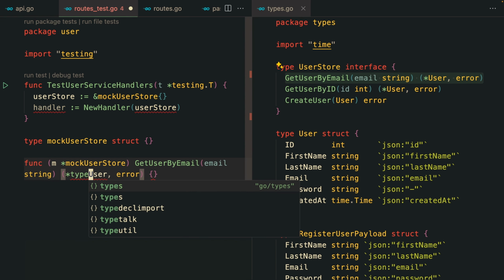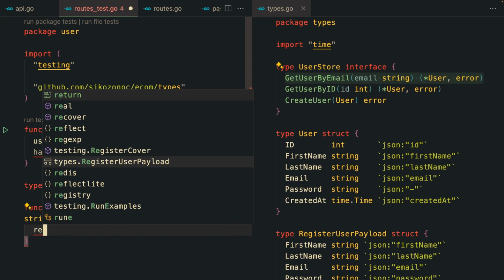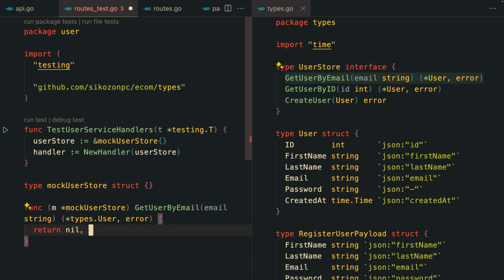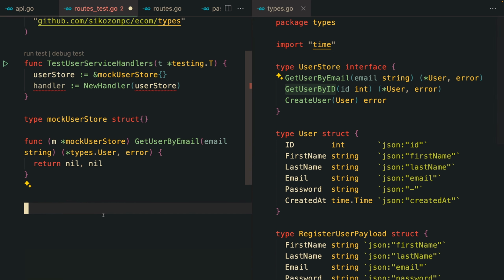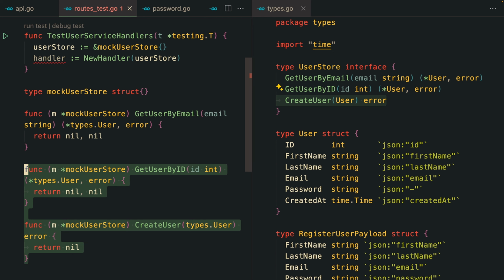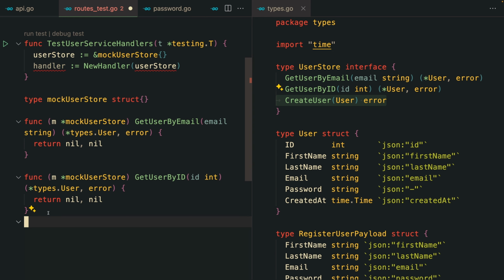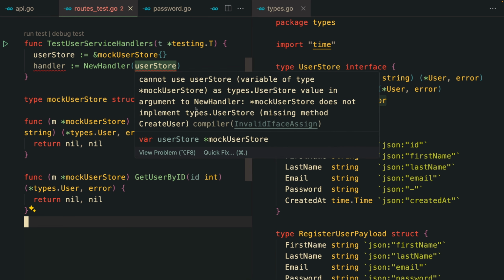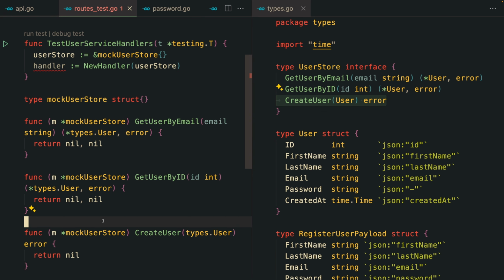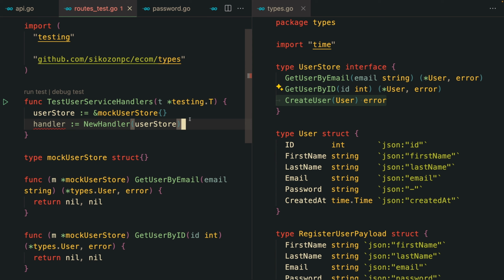This needs to be types.User. And here we don't need to implement anything. If we want to implement something, you can actually implement any custom logic here, so you can test against that. And I'm just going to do the same for the other ones. So this should be it. I've just added these two, and if you take a look, the error is gone here. And if I just remove this function, you can see there is an error, which basically says that it's missing this method to be a right interface.